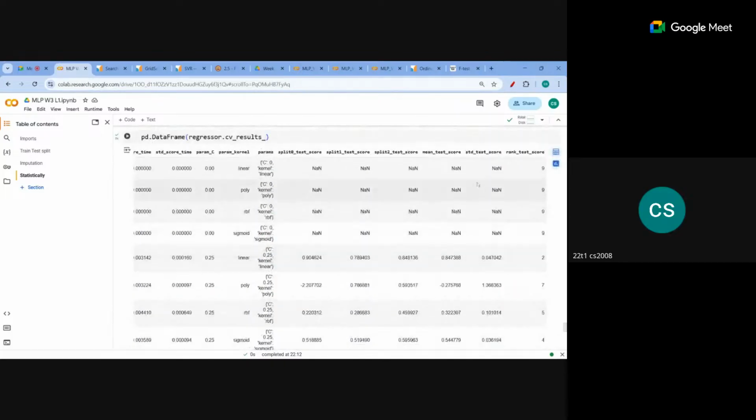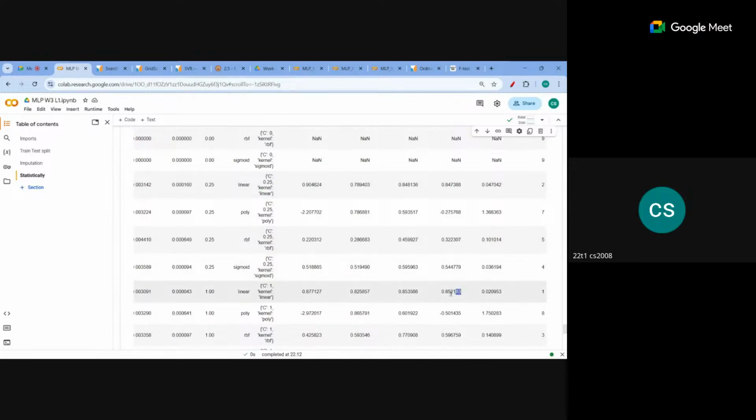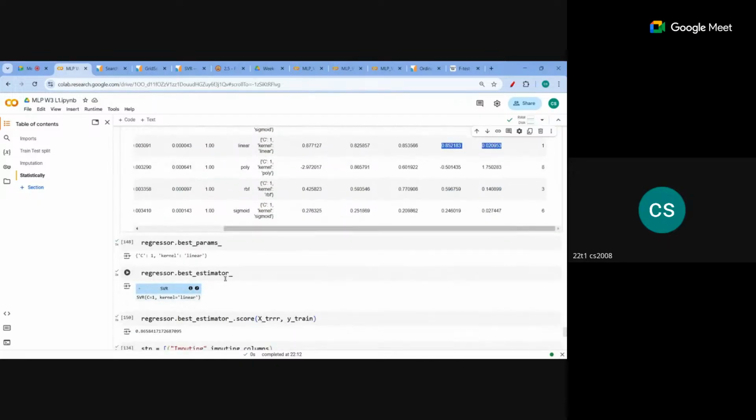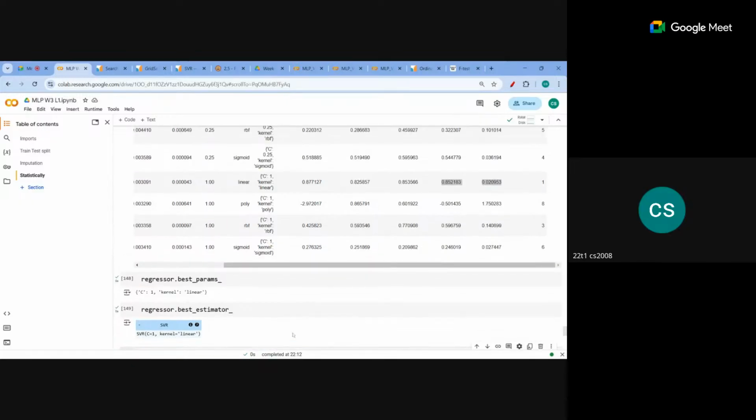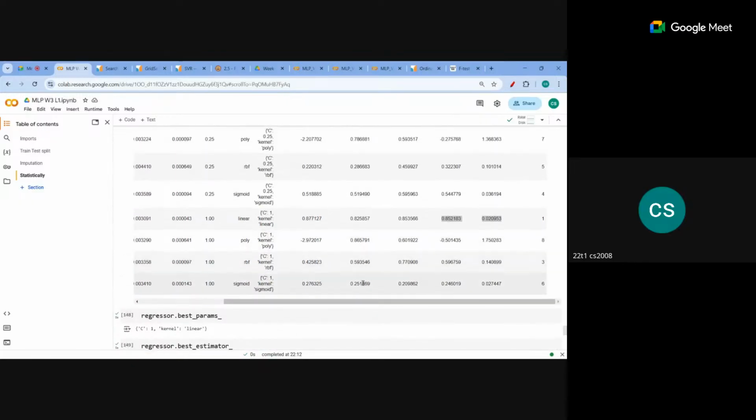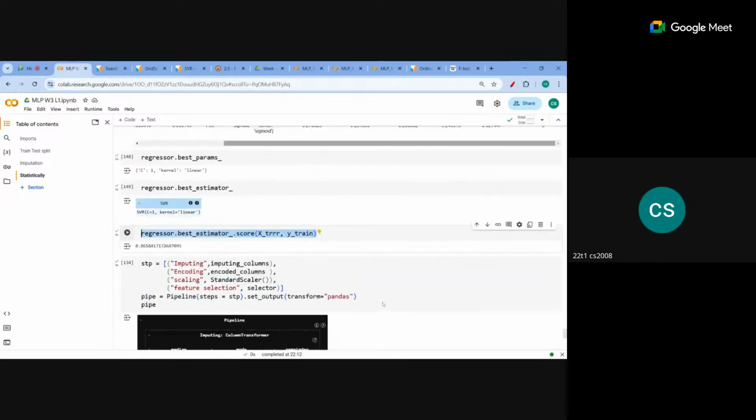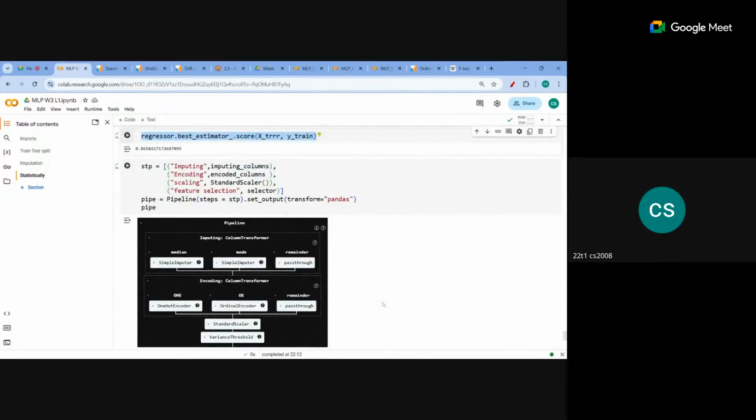And here you can see the mean test score for the first is 0.85. This is using cross validation. The score here is just a different computation. The mean is taken over 5 models, whereas this is just taking the one model and giving you the score, not the averaging. Okay, so this is how you can do hyperparameter tuning.